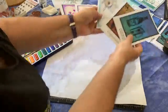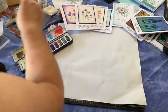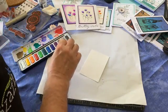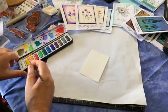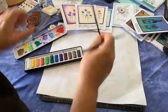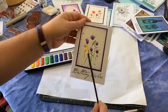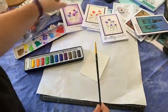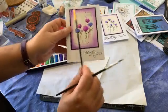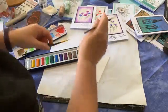So as I'm talking about those, I may as well start off with those. All I'm going to do, it's very simple, it comes with a paintbrush. The paintbrush is small, so I think I've used that to create these flowers, which are a little bit smaller. But I thought I might do some bigger flowers, so I'm going to use the larger brush.